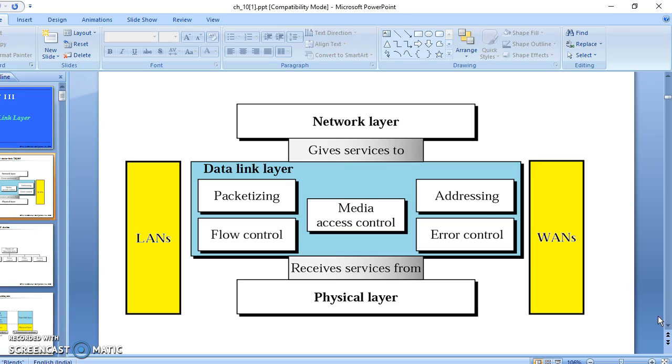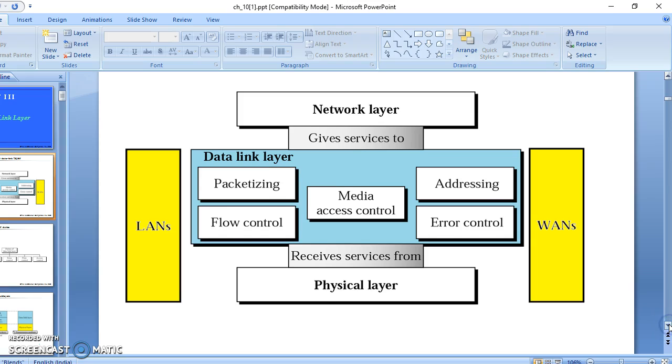So, dear students, these are the three responsibilities we mainly discussed. These are primarily the responsibilities of the data link layer: line discipline, error control and overflow control. It is line discipline which decides who should send the data now.